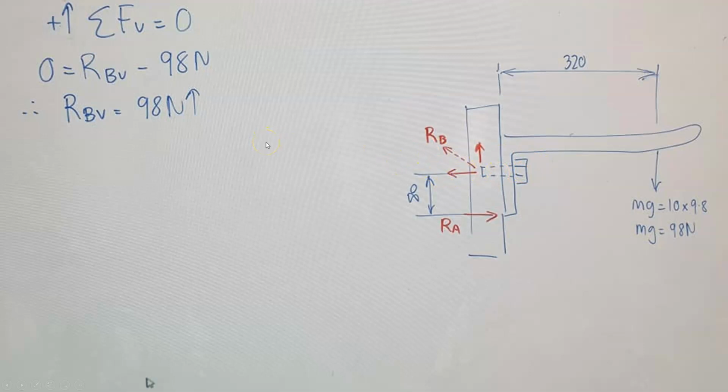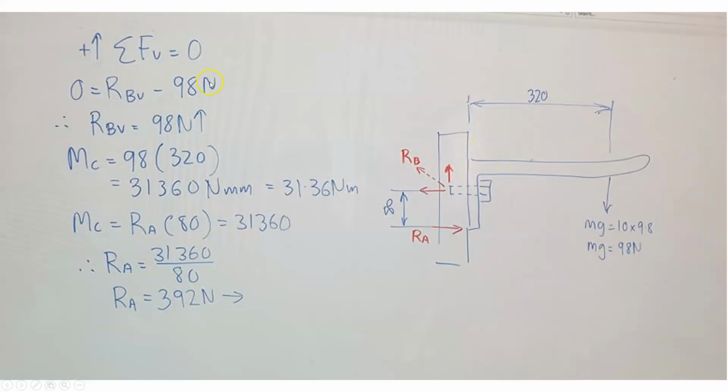We keep going. We have said the reaction vertically at the bolt. Now, keep in mind, even though I've drawn the arrow here, the force is actually applied there. The force is actually being applied in this line. But there's a reason why we separate those lines out, and that's just to make it visually easier, even though conceptually it makes it more difficult. So bear with me. See how we have that 320 distance? The force is actually being applied along that line.